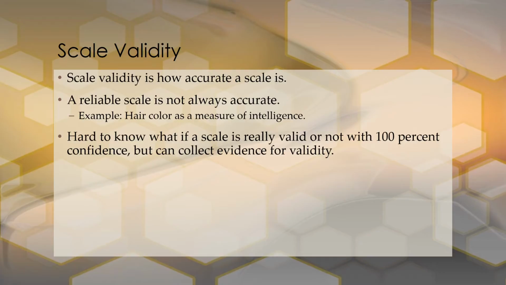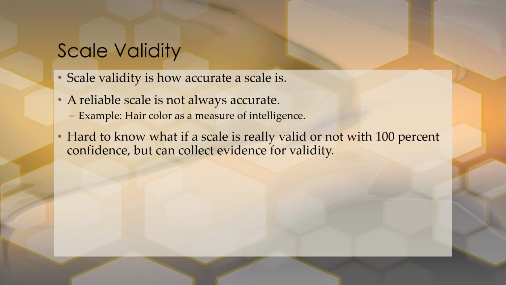So a test could be consistent, it could measure the same thing consistently, it's measuring something, but it could be not valid. It could be measuring something consistently, but not measuring what you really want it to measure. It's measuring something else that's not really related to your construct, or it's only mildly related to your construct.